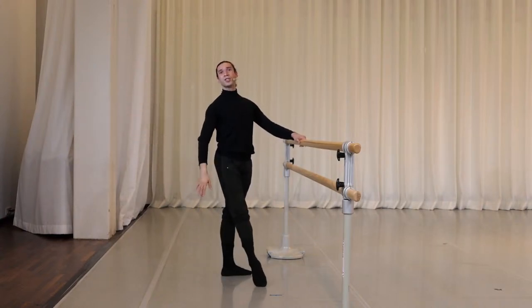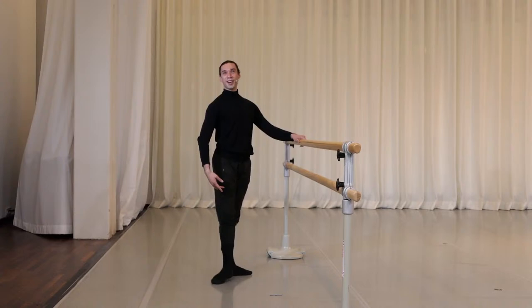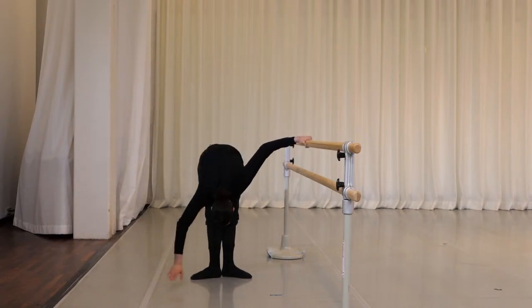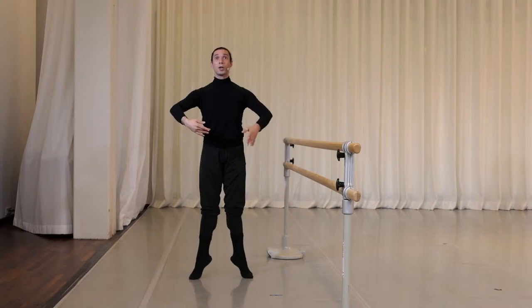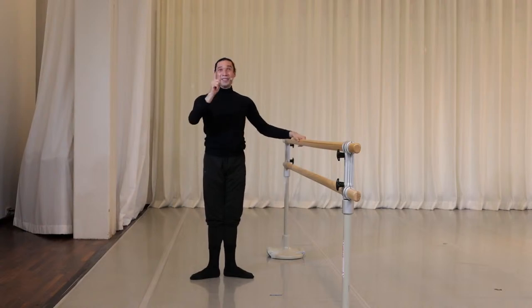a eight, and then it's just a nice tendu, en croix, twice, and a five, and a six, and a seven, and a eight. After this, we go forward, one, two, three, four, back, five, six, seven, eight. Rise, one, two, three, four. Arms up, five, and a six, and a seven. Finish, eight. Yeah?